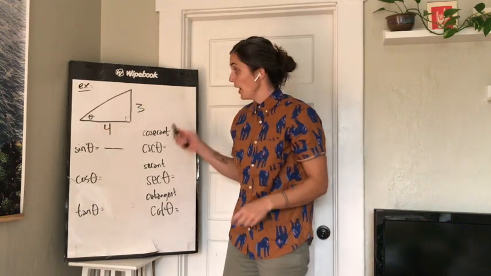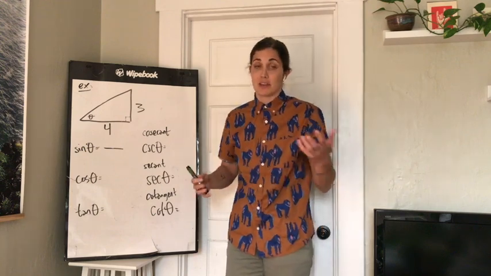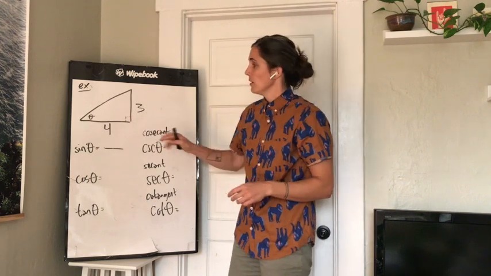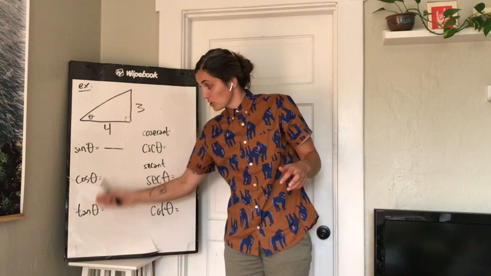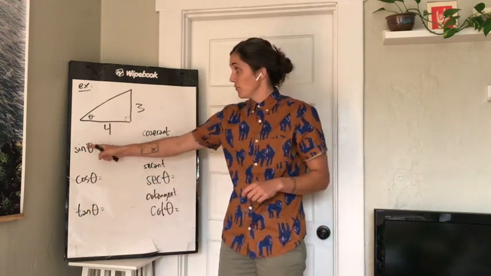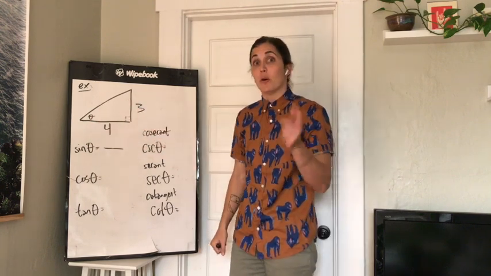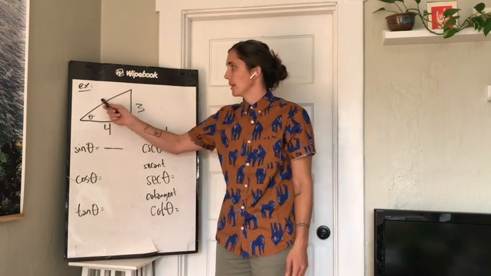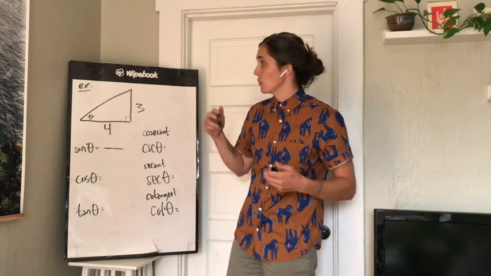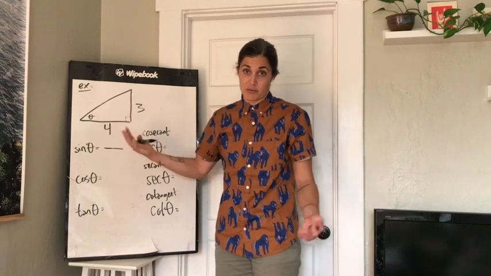All right, so how would we use these 6 relationships? You might have a problem that says, hey, find all 6 trig relationships for that triangle. Well, the first 3 are something you may have done back in your geometry days. To find the sine of an angle, I need to know the opposite side and the hypotenuse. Now, hopefully right off the bat you're recognizing, wait a minute, I don't know the hypotenuse. So let's pretend this video was overwhelming, or you're rusty, and you don't recognize that this is a 3, 4, 5 right triangle.